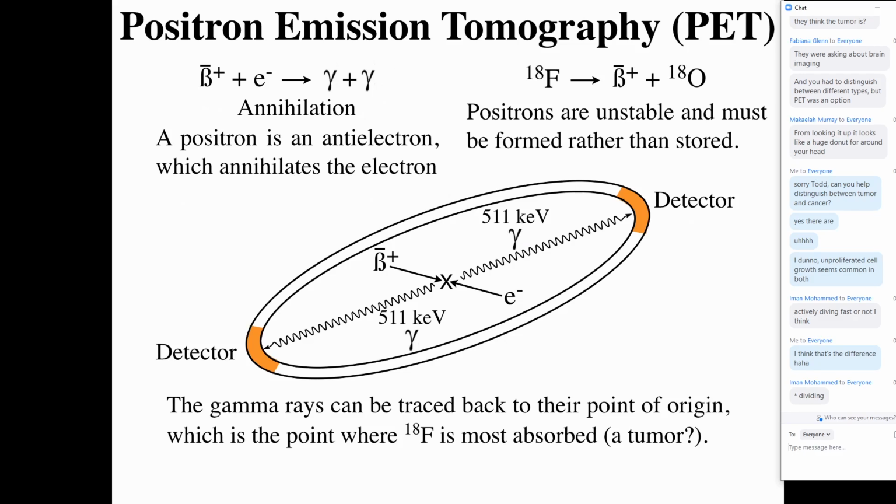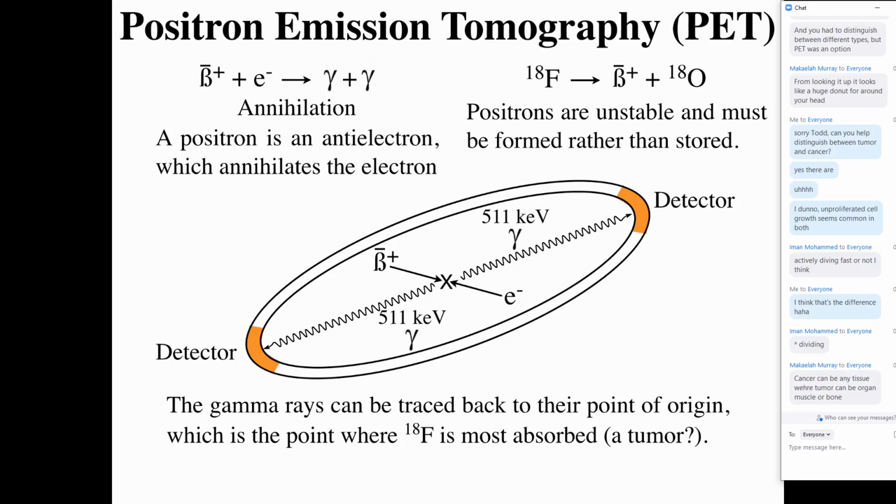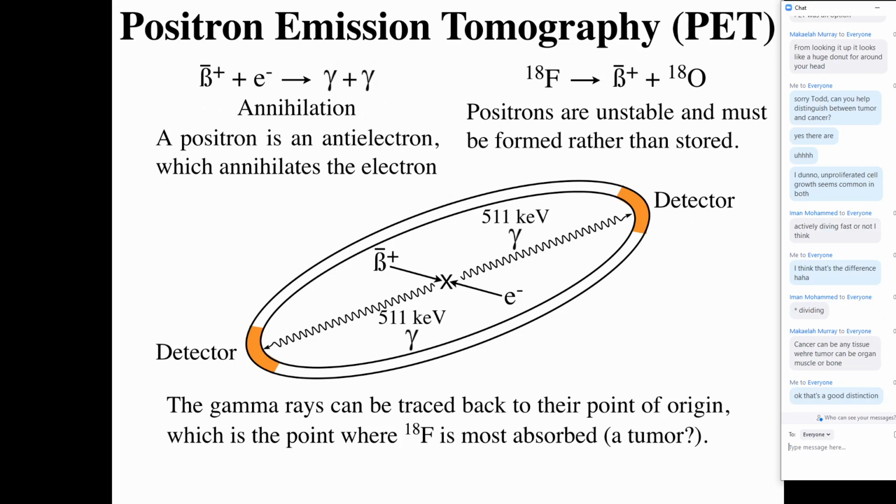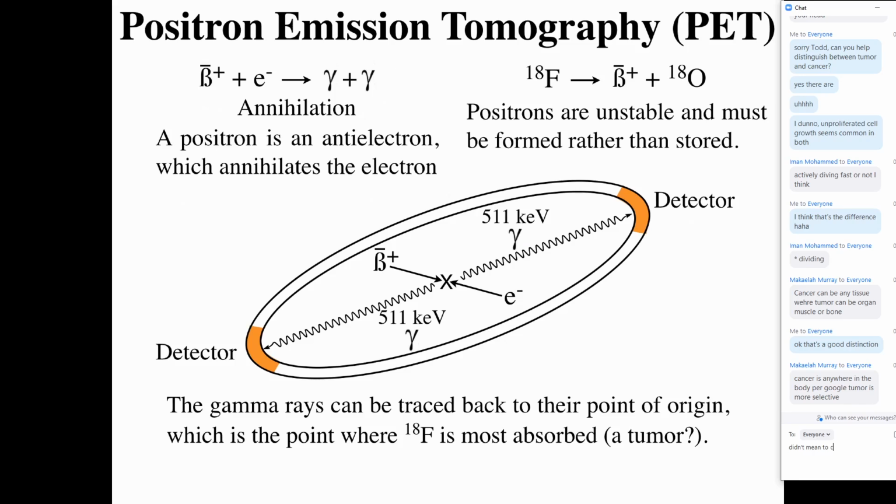Okay, so whether it's an active or inactive form. So you mean the difference is a benign tumor could have grown really fast, but then stopped growing, whereas malignant is continuing to grow? Yeah, yeah.